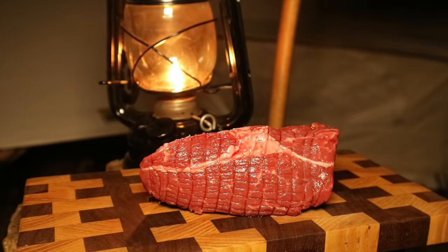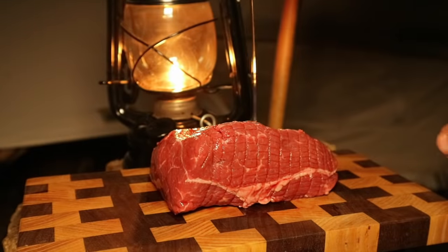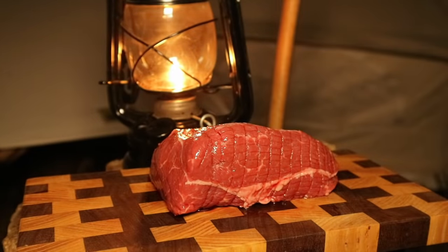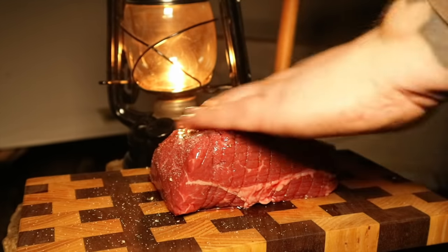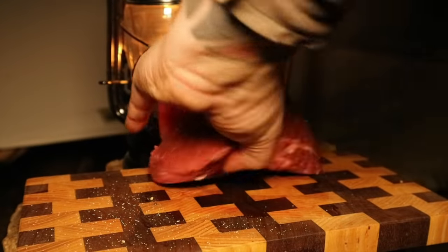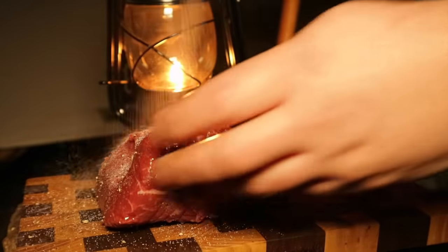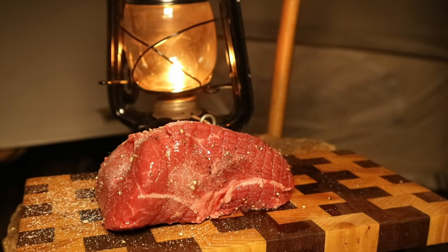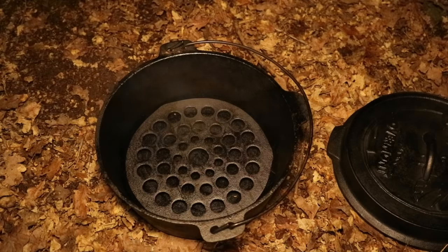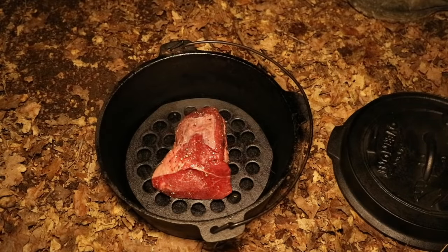I'm just going to oil and season this piece of beef, both sides. I've got a salt pepper mix here. That should also season our veg a bit too as it drips down. Got a trivet in the Dutch oven here. I'm just going to place my piece of beef there.